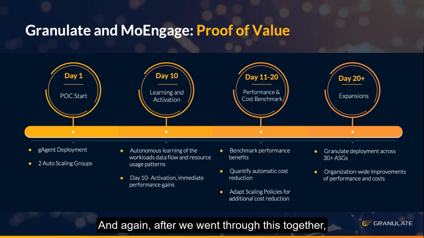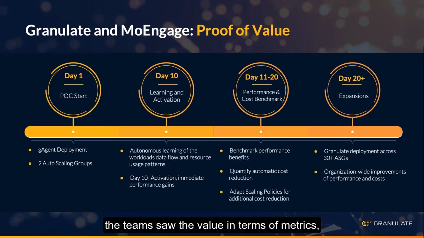And again, after we went through this together, we made sure that Balaji and his team actually saw the improved performance happening on the ASGs, and that they could realize it as cost reduction. Because again, what Granulate does is improve performance as a first step, and then this translates into cost reduction when auto-scaling events are triggered to reduce the number of instances in the cluster.